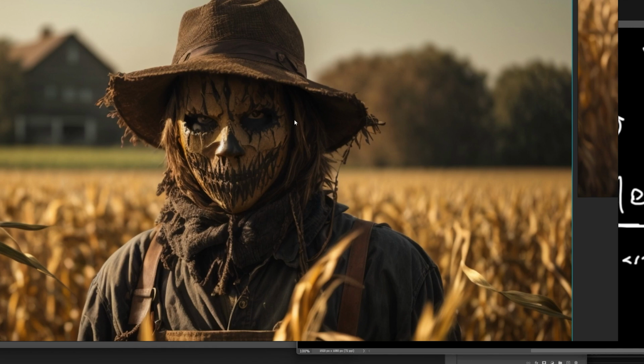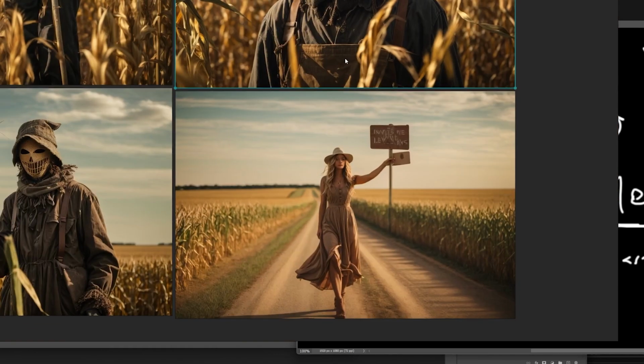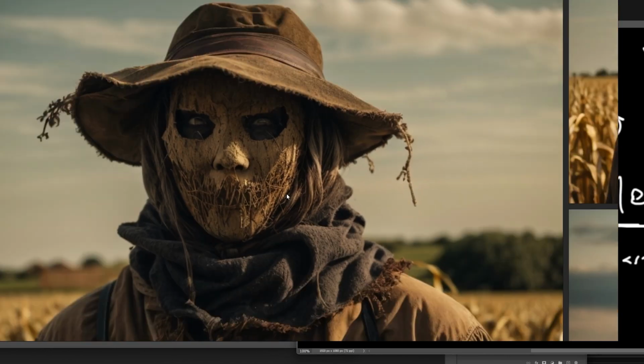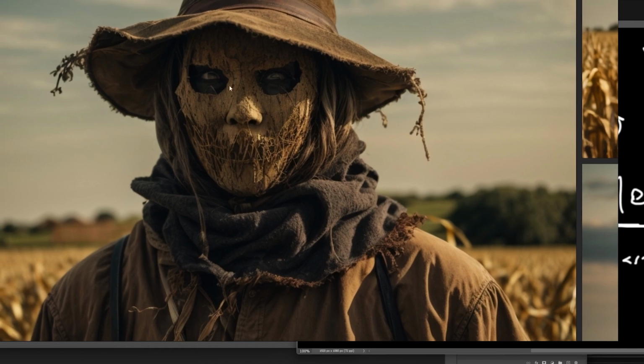I like how you could see some of his hair. I like how you can see his eyes. It looks like there's somebody trapped inside of there, and he is not happy. The other thing that I like is how the mouth is sewn up. I think that is really important for the story of the game, is that his mouth. So this one is more chaotic, and this one works well too, actually, because you could see that there's a face in there, or there's a person in there. It looks like real eyes. They look a little bit off, but still look real, but the mouth is sewn up, but it's more chaotic.